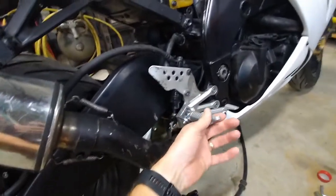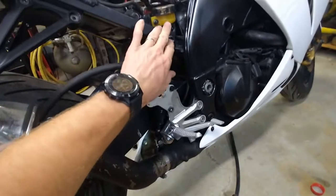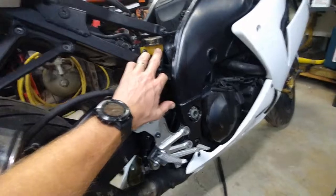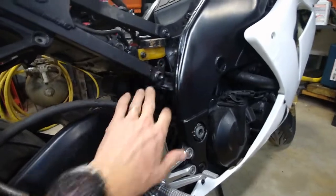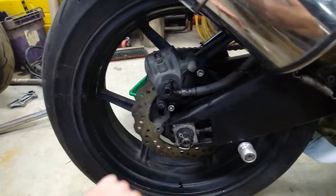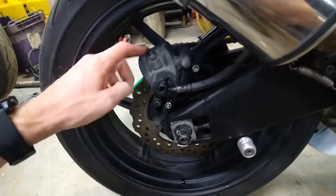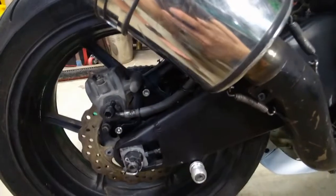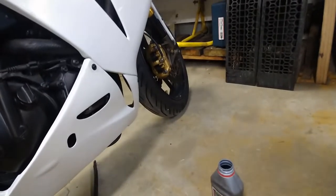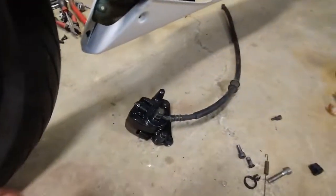Progress so far: I've got one factory rear set installed. I've put one of my spare reservoirs on there because that other one was manky. So that's my spare one out of one of my parts bins. I've put the Tokiko caliper off my old Gen 2 ZX-10 that ended up with ZX-6R brakes on because they were gold and I preferred them. So I think I'm going to go for a full set of black Tokiko calipers on this because I've got a complete set - front and rear. For some reason this one's got the earlier ones on the front and the later ones on the back. That one there has been painted.